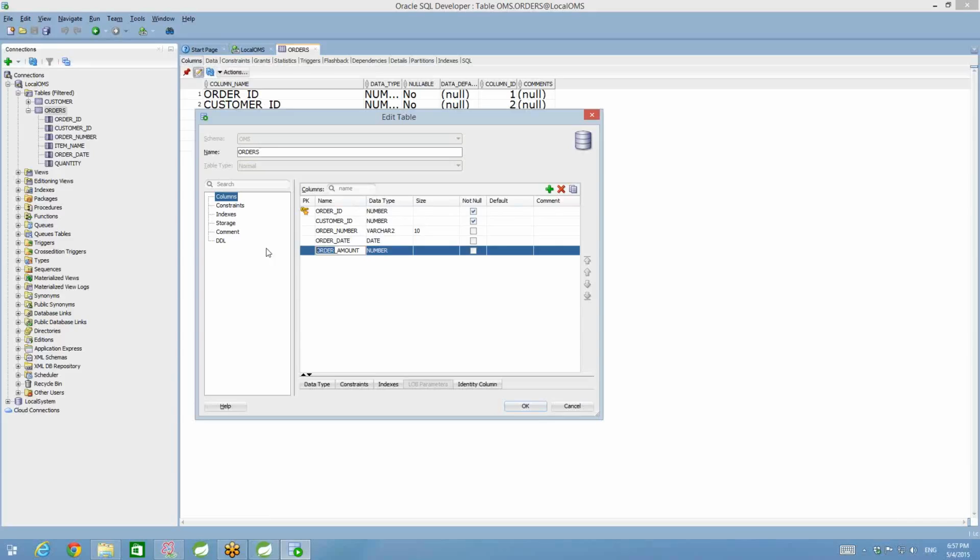Call it order amount. Okay, order amount. Number, and then decimal actually, right? Make it number 10,2, that will be fine. I think it automatically defaults it.